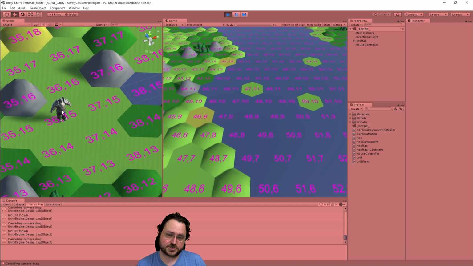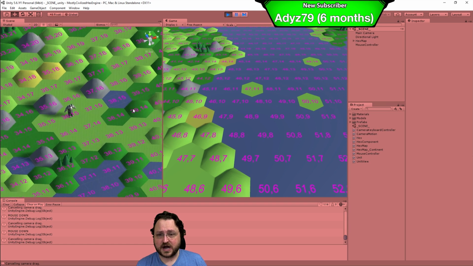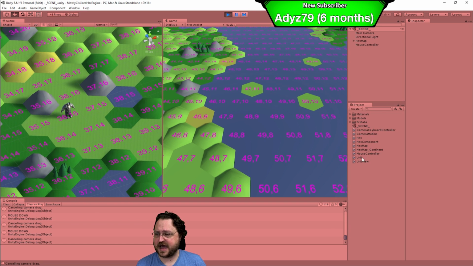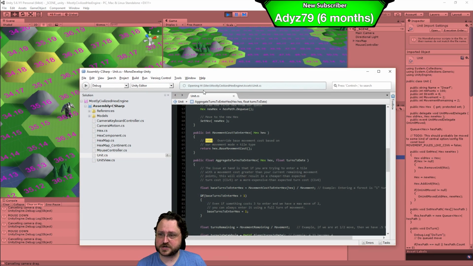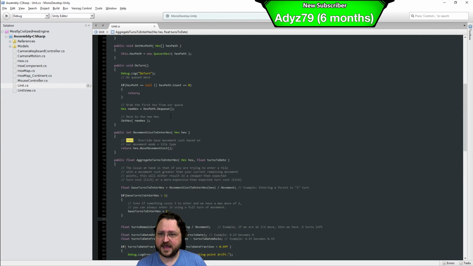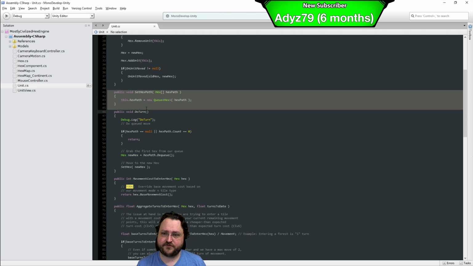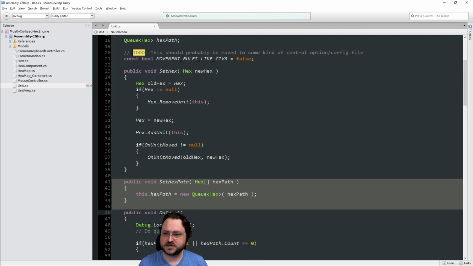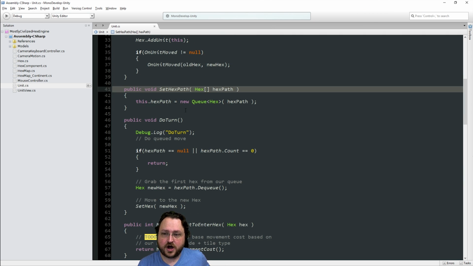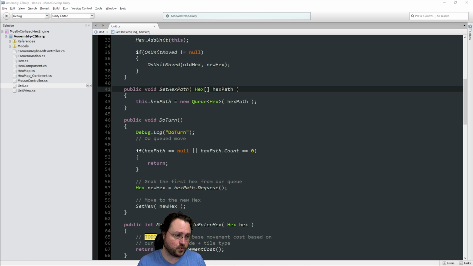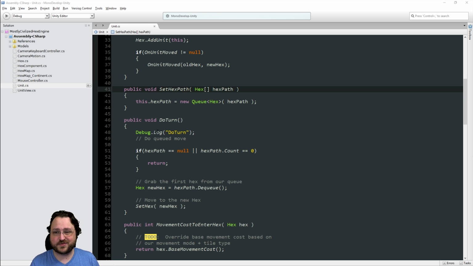In previous videos, we had it just confirmed that he can move from one tile to another. And he's sort of set up to follow a path, in that we do have a little helper function in here where you can feed a series of hexes. If you pass a series of hexes to this little fellow, when he does his turn, he will walk from one hex to another, or something like that. I mean, we haven't really tested it because we just threw in this sort of hex path thing. But what we need is some way to create the path that he's going to follow.